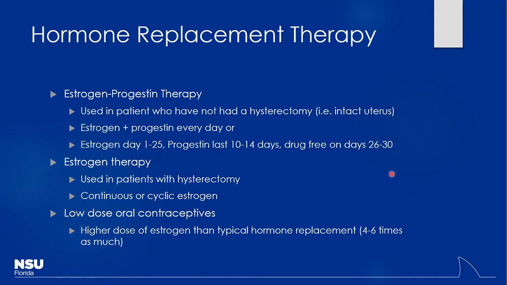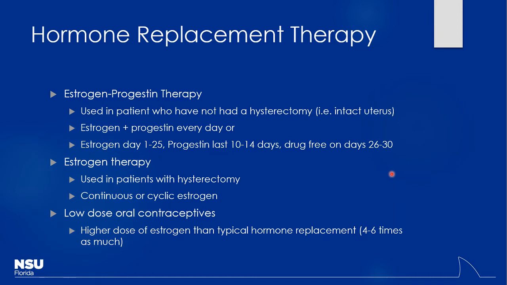Now remember that, as compared to, say, oral contraception for prophylaxis of ovulation, trying to prevent that from occurring, how do you think the levels of estrogens differ between the two? So you have HRT, and you have ovulation prevention with, say, our oral contraceptives. How would you compare the estrogen dose? Which one do you think is higher?